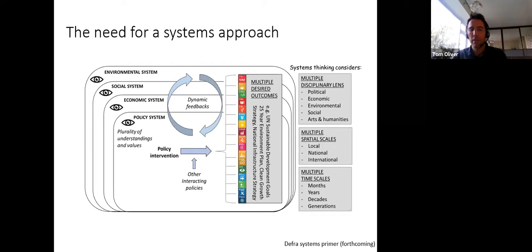And if we're thinking about policy intervention, thinking about the plurality of perspectives and values of the system, thinking about multiple outcomes. We don't just want to develop a policy to address one outcome, but it leads to burden shifting and negatively impacting another objective. We need to think at multiple spatial scales. So, we need to think about local concerns and aspirations, but also reconcile that with how much carbon we need to sequester at national level, or how to create coherent ecological networks at the national level. And we need to think about multiple timescales. Let's think many generations ahead.